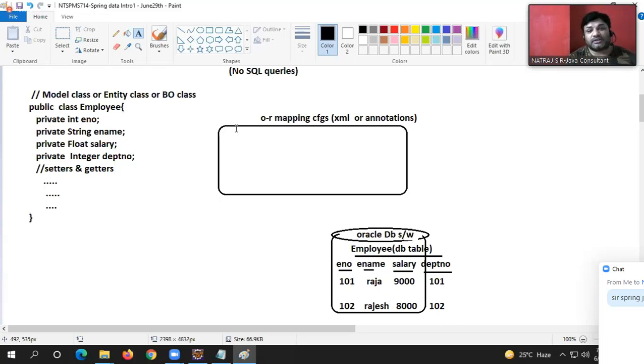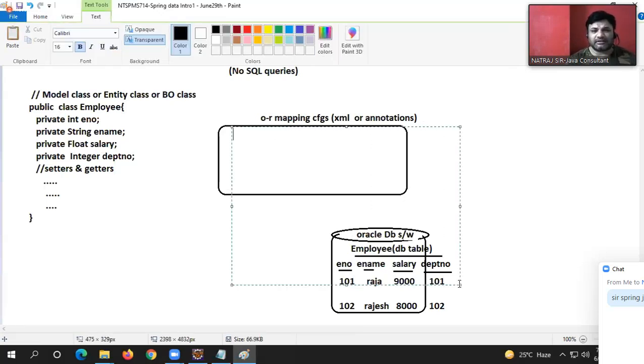Which class objects? When you run the application, so many objects of so many classes will be there. In the database, so many tables will have so many records. How does it know which class object should represent which table records? That means which class is mapped with which table, which property should hold which column values. Somewhere we should give that clarity. That place is nothing but the OR mapping configurations. Are you understanding my point?